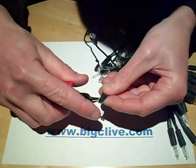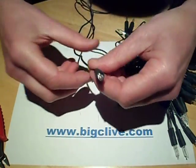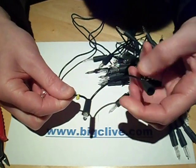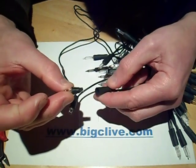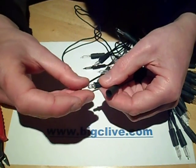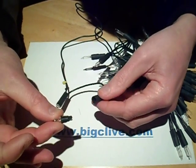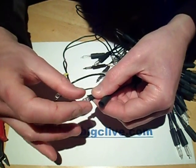You have to crop the leads just short of the little ledge. You also have to note the positive side of the circuit when you've put your rectifier and current limiter in line, because all the LED positives have to point the same direction throughout the whole string. If you get them in the wrong way around, it will probably damage the LED due to the higher reverse voltage across it. The positive is the thin electrode, not the anvil with the LED chip in it.